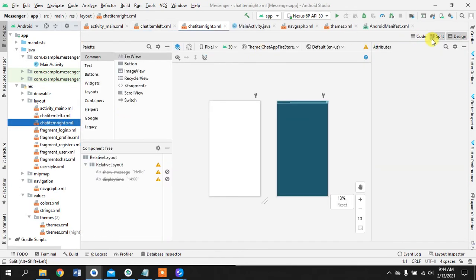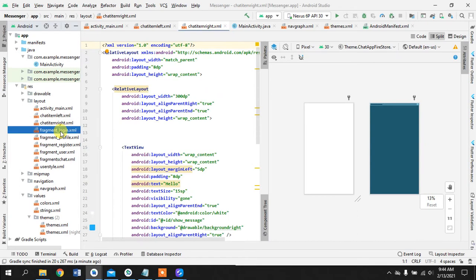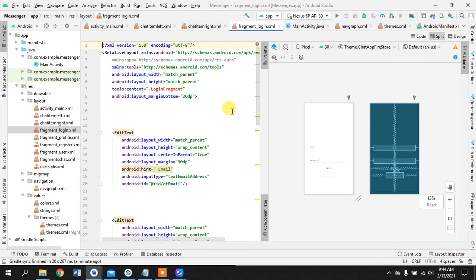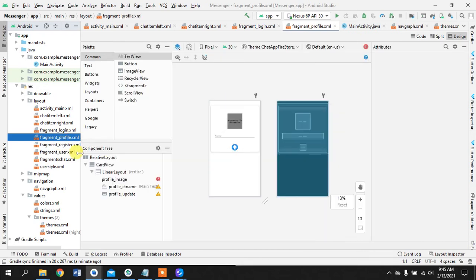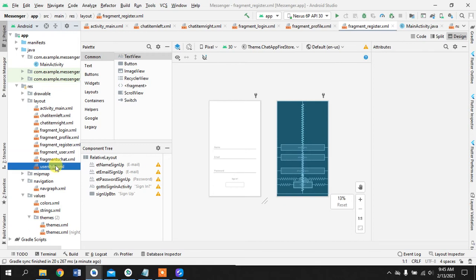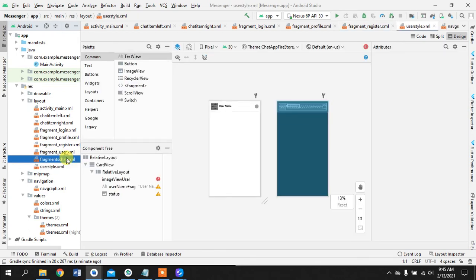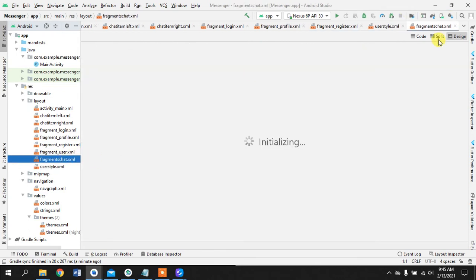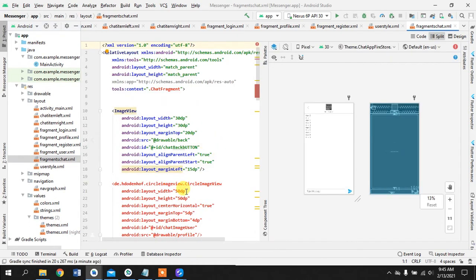So I will explain one by one what each fragment does, and then we would be all ready to work on the main logic of the app.